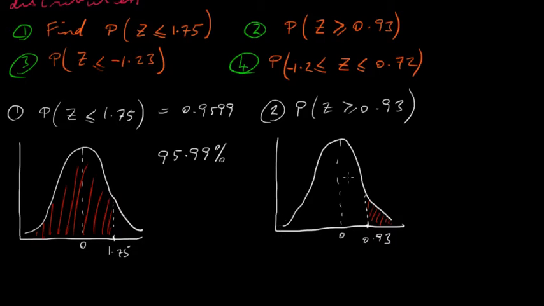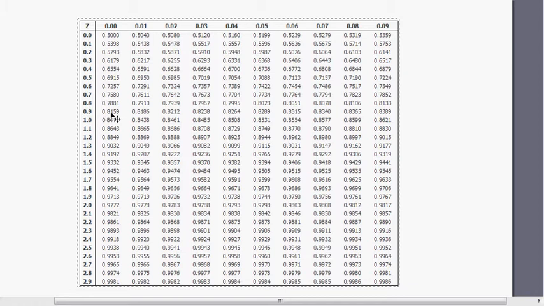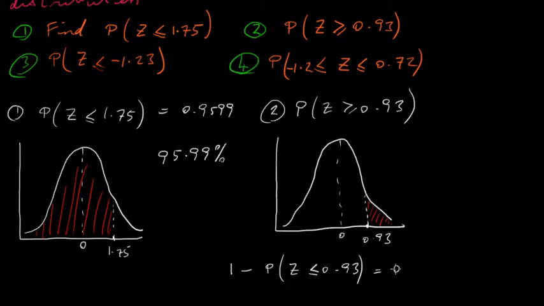Now the probability of being underneath the curve is 1. So if we do 1 minus the probability of z being less than or equal to 0.93, z being less than 0.93 is down here, subtract that from 1 and it will give us this value here, the probability of being under this part of the curve. So let's read 0.93 from our table: 0.9, 0.91, 0.92, 0.93. 0.93 is 0.8238. We want 1 minus 0.8238, so that will give us 0.1762.